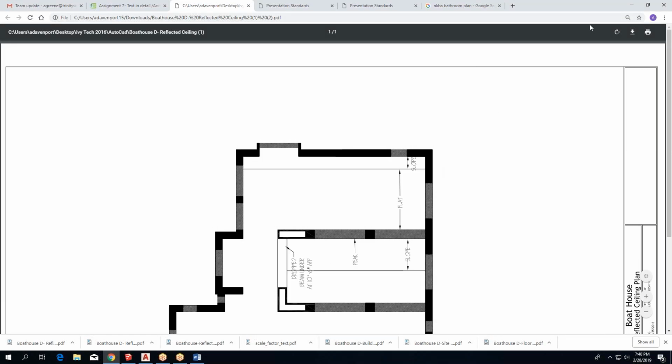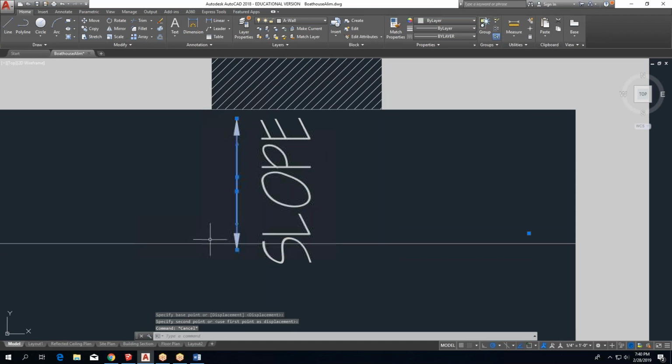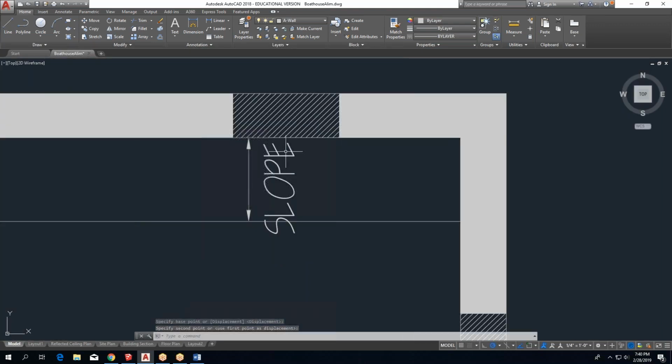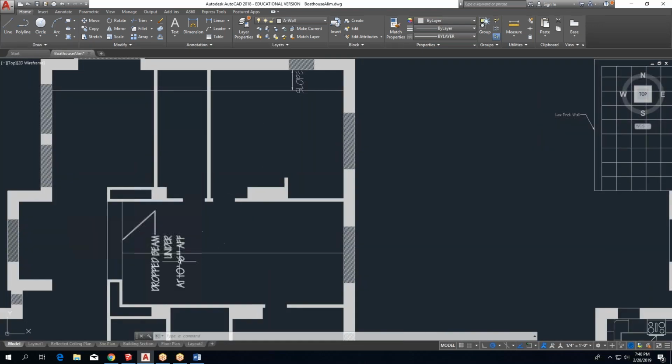So it just prepares you to deal with issues in text and kind of improvising with using text that stands alone and text that uses a multi-leader. Although you can do really cool things like adding an added leader to your multi-leader. So we'll pull this up, and it should go from edge to edge in here, and then slope is like that. So it all works out, and it is the text sizes that it says on my original instruction.